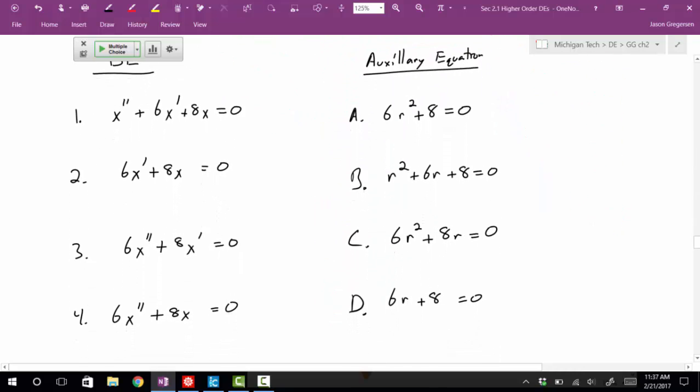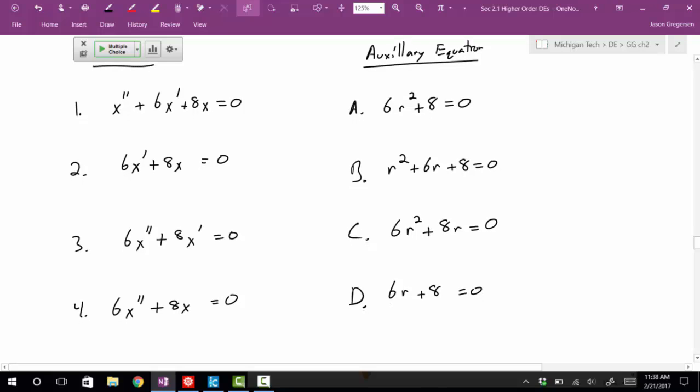All right, a little matching. Match the differential equation. Go ahead and write A, B, C, or D for all four problems. And once you get done with all four problems, then enter in your letter. If you have extra time, go ahead and find your work. So you're trying to practice. See if you got it. Don't just sit there.